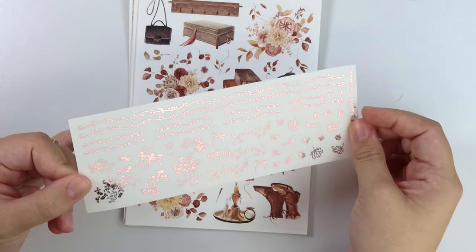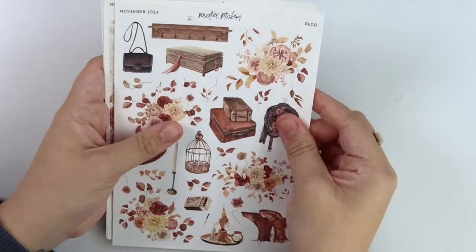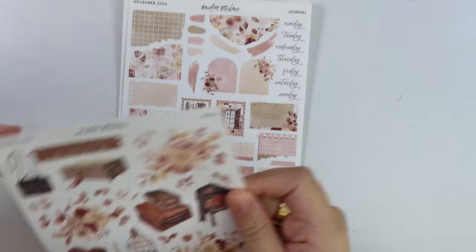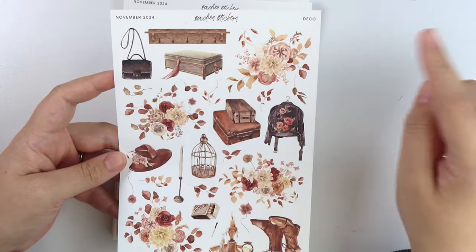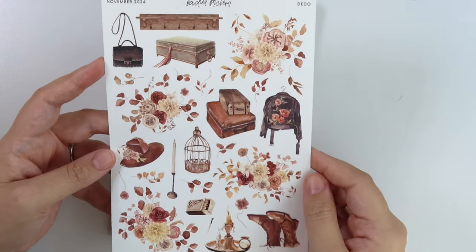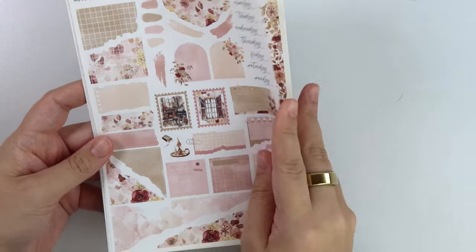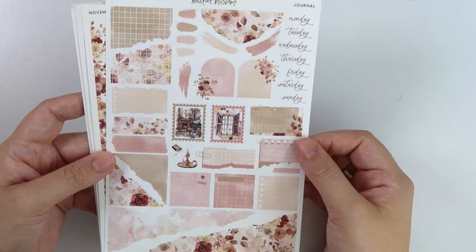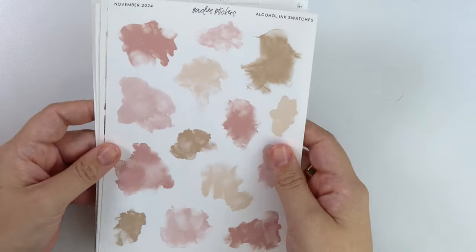Showing this in rose gold, but you can also get this in any foil color that you'd like if you feel like another kit matches. Next we have the deco add-on — something is sticking to it from my desk. So here's the deco add-on — you have the coat hook with nothing on it, a bunch of florals, the suitcase again, lots of same elements — this is bigger. We do have a hat here as well. Here is the journal add-on and the stamps — you have that piano box in the window box, and then of course you have the candle with the matchbox. Here is the floral deco sheet — super jam-packed — and then we have the alcohol ink swatches, which are on white.